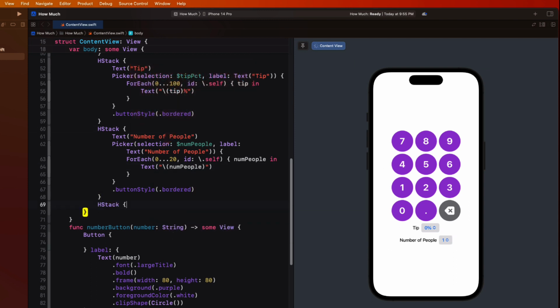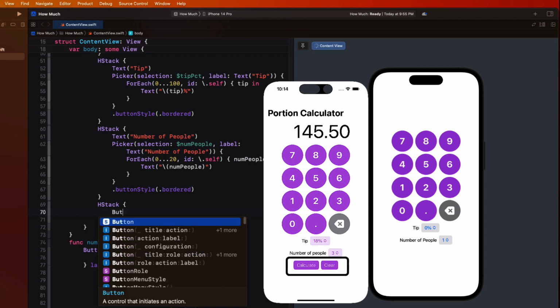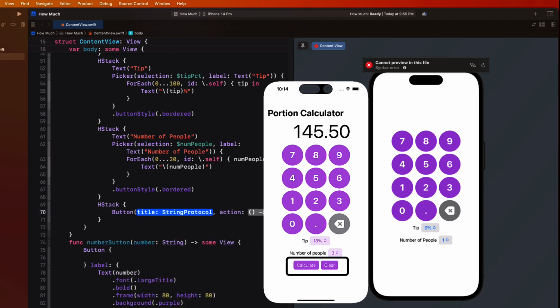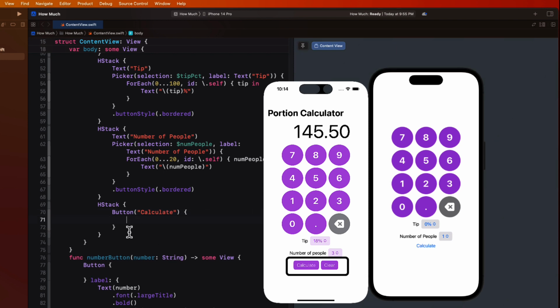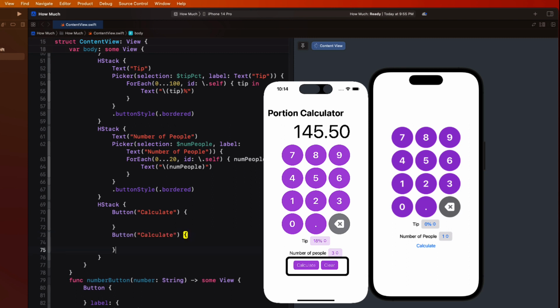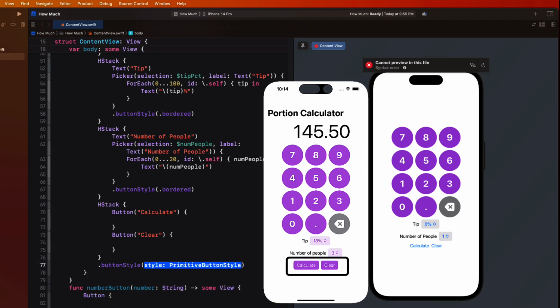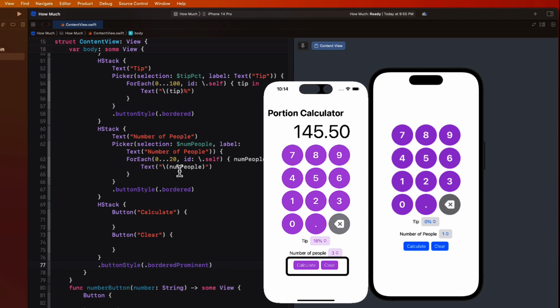Below that, we want to create 2 buttons side by side that we can display in an H-stack. Well, since the buttons are just strings, we can use that simple constructor to pass in the label as a simple string argument, and the action will be that trailing closure. The first button, the string is going to be calculate. The second button, it'll simply be clear. And then we can create a style for each one of our buttons, but if we apply it to the entire H-stack, it will drill down and apply to both buttons. And that button style is bordered prominent.